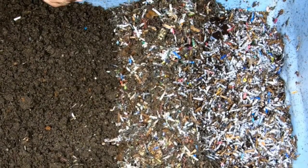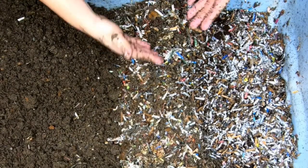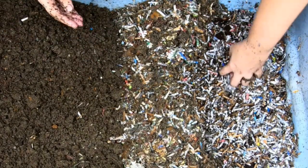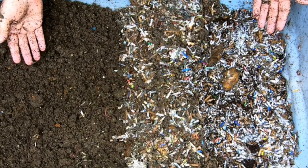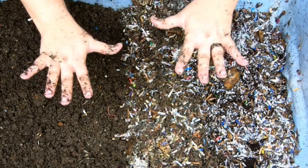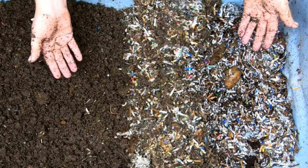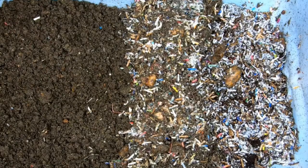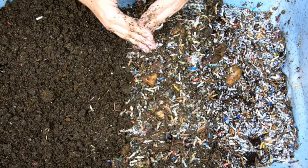Another thing about my different breeds of worms — I am trying to keep them separate, basically for research reasons, because I want to see what different worms do eating certain foods at certain temperatures. I am very much into the experimentation of what vermiculture can do. One of the things I learned the hard way was that if you want to keep species separate, you have to have separate bedding for them. I have a bucket of bedding just for the European Nightcrawlers — I don't use it for anything else, because I probably have a baby worm on my hand right there, and if I was digging from that bin, I would be introducing that breed of worm to my other bins. The European Nightcrawlers have their own bedding, the Red Wigglers have their own bedding, the African Nightcrawlers have their own bedding, and the mixed bin has their own bedding.